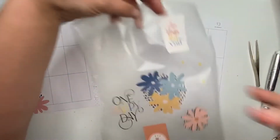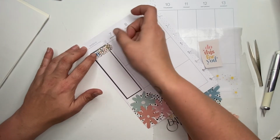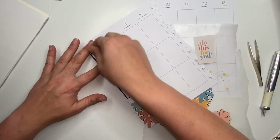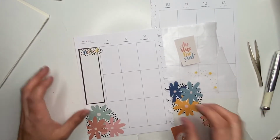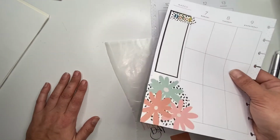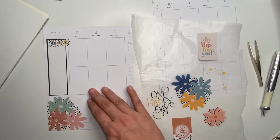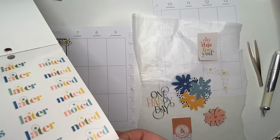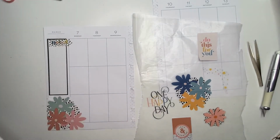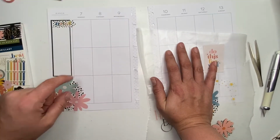Okay, let's see how that looks. It looks okay. I can't believe that those are cut wrong, though. Yeah, it's the whole page. It's pretty much cut wrong. Okay. So, I have an appointment and two bills due on Monday.